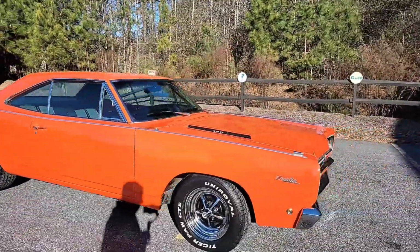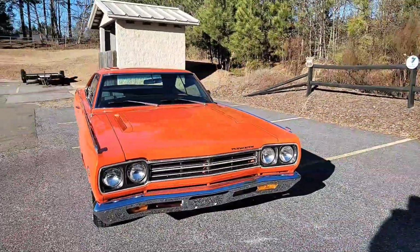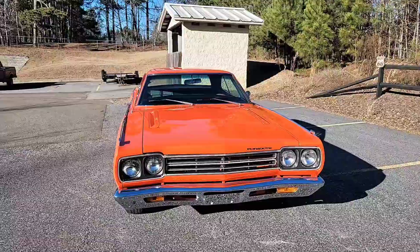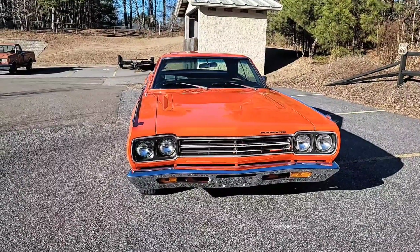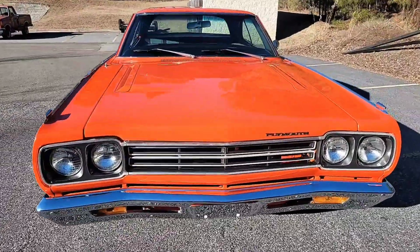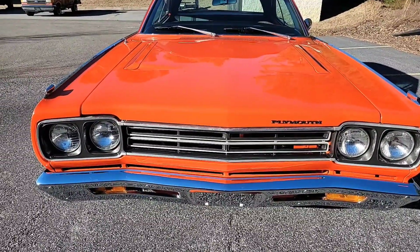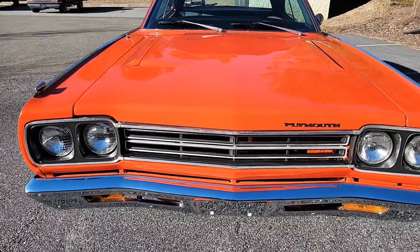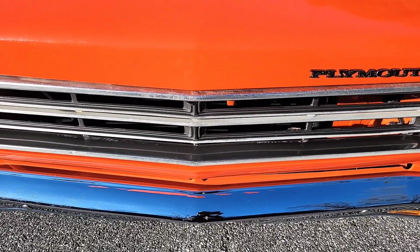And like I said, we'll get the car up in the air in a few minutes and we'll take good still shots of the undercarriage, and those will be listed on my website. I'm too old to get down on the ground and show you on the video, so we'll get you some still shots so you can see the undercarriage as well. No unusual sounds coming from the engine bay. Runs nice and smooth.